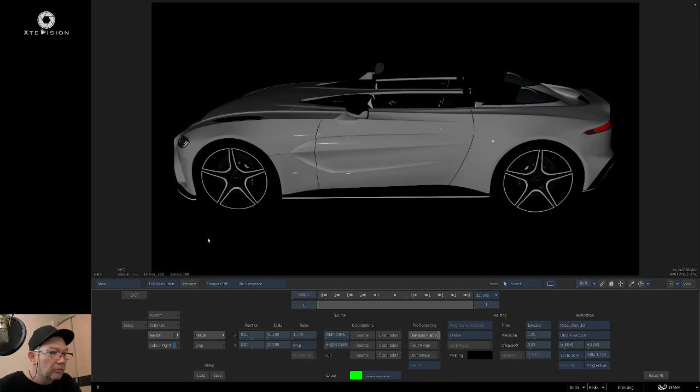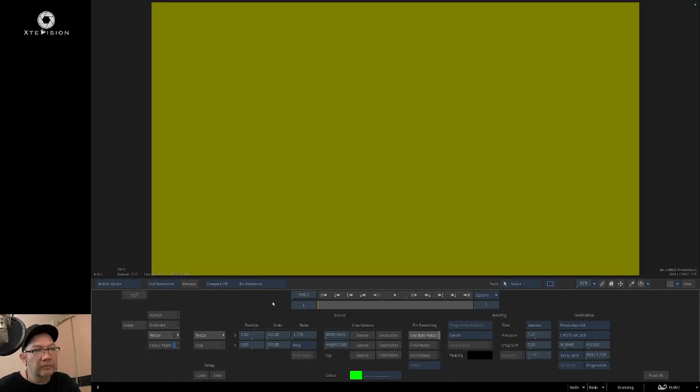So the main output is a combination of all. Motion vector, there is no motion inside yet, but the point is if you generate motion vectors in Flame, or external motion vectors coming from CG, you're pretty much able to use that anywhere else.